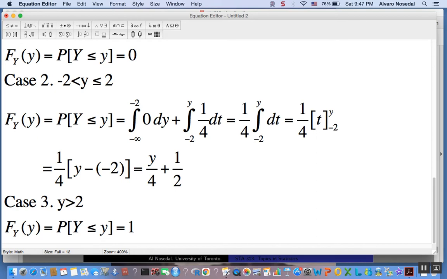Okay. So we have done parts A and B entirely by hand, right?